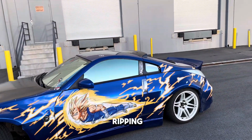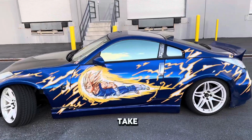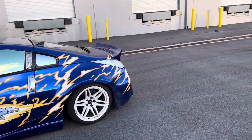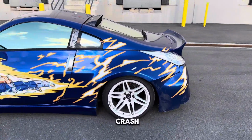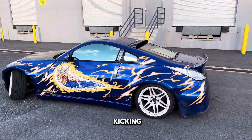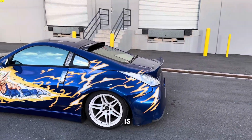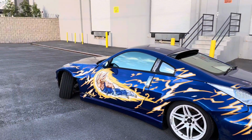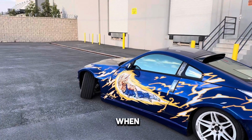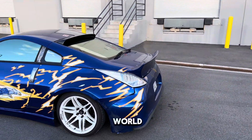You're freaking ripping. Like, this thing is outstandingly reliable. It can take a punch. If you've been watching my drift journey, you've seen me crash this thing like 47 times, and it's still kicking. It's still running, driving, starting up easily. This is the very same motor that I had with the car when I bought it. Yeah, man, HR the world.